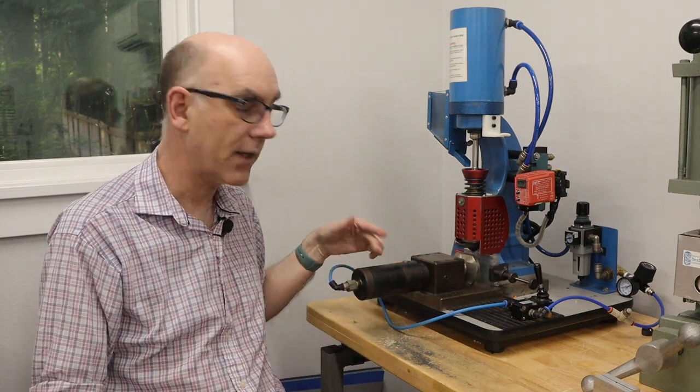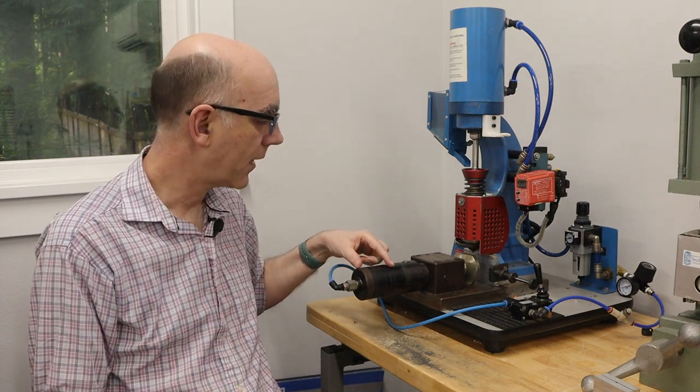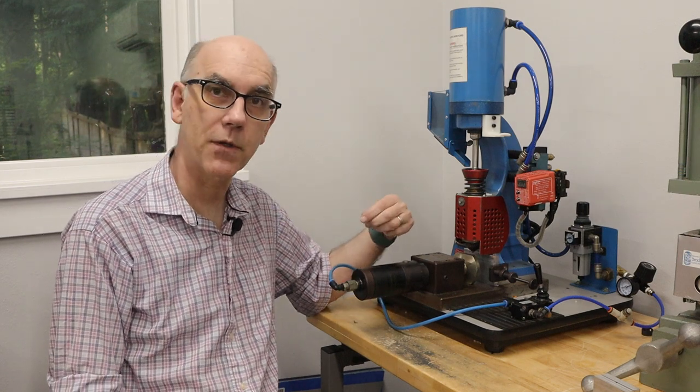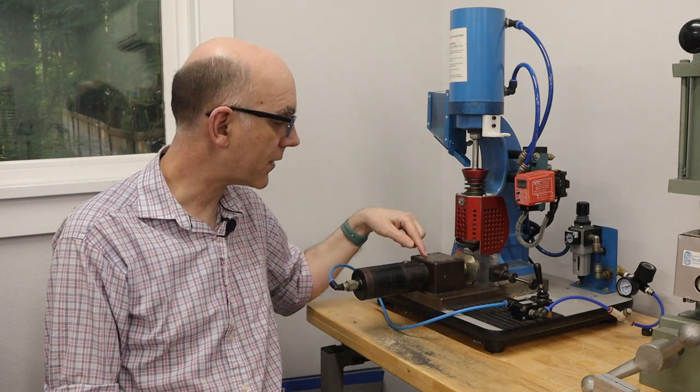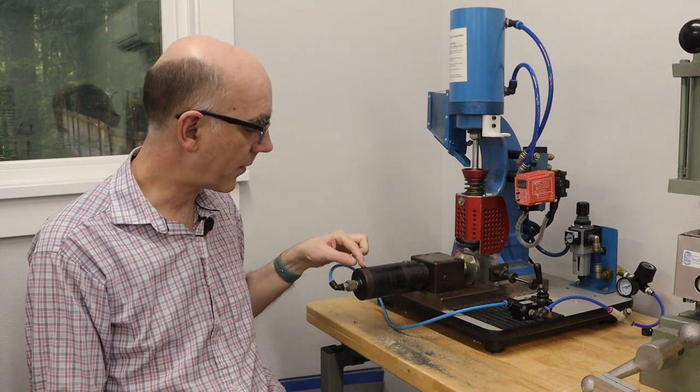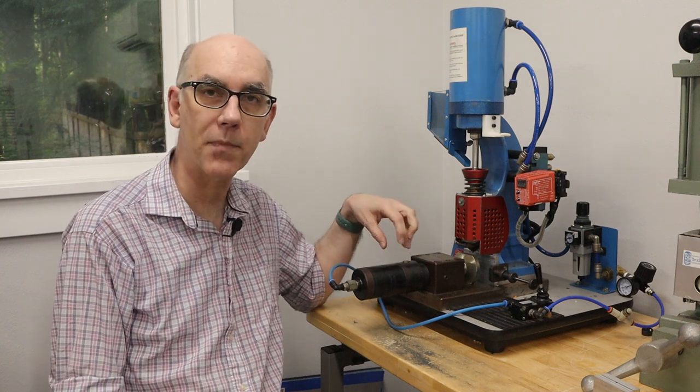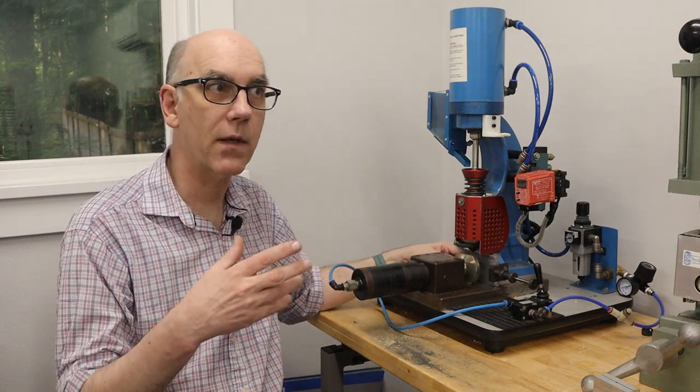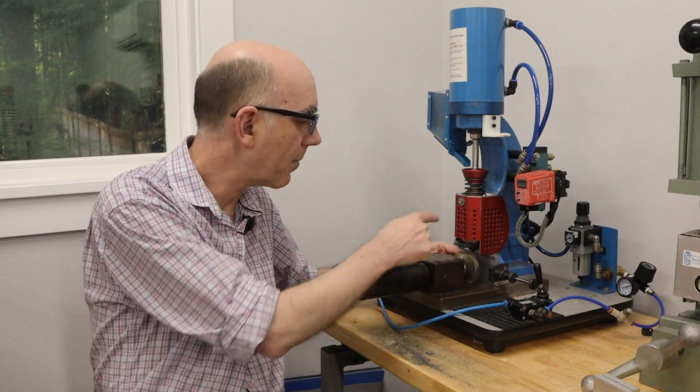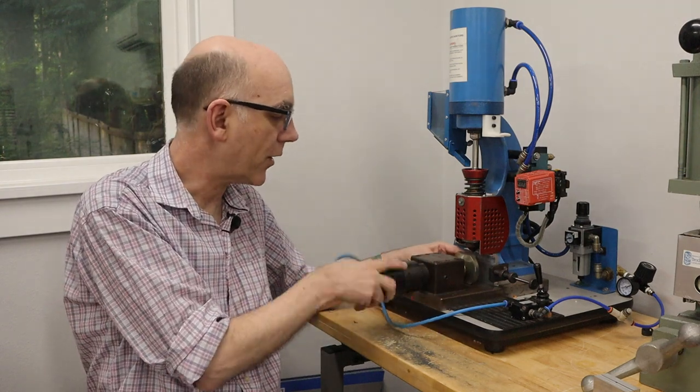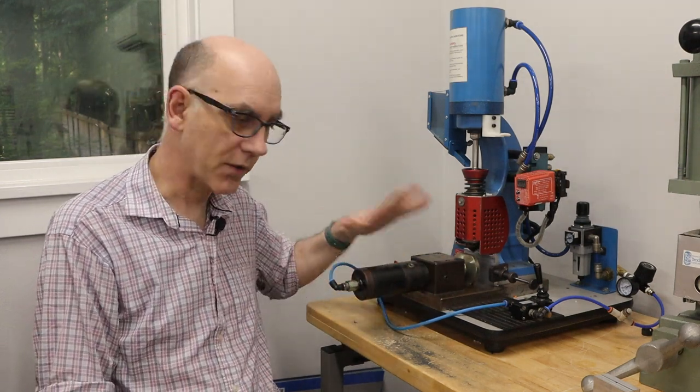And I mentioned that this is a pneumatic hydraulic clamp. The way it works is that inside there is an air piston that moves some amount of distance. That piston is pushing a much smaller diameter rod that is pushing into hydraulic fluid. That hydraulic fluid is then pushing on the clamp itself. So what happens is you get a large movement here from the air, and then a much smaller movement from the hydraulics. That gives you a 40 to 1 force multiplier that you would get from just air. But this does not move very far, which is why you need to be able to screw it in and out to adjust it. But it's a great clamp, and I just love this clamp.